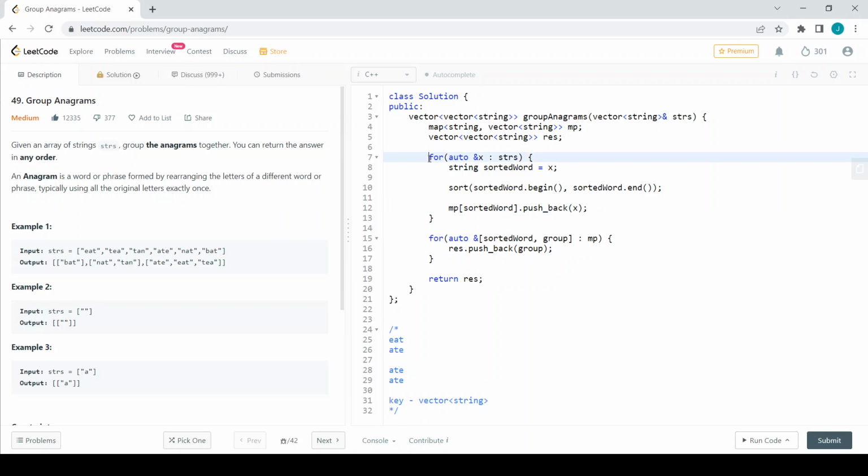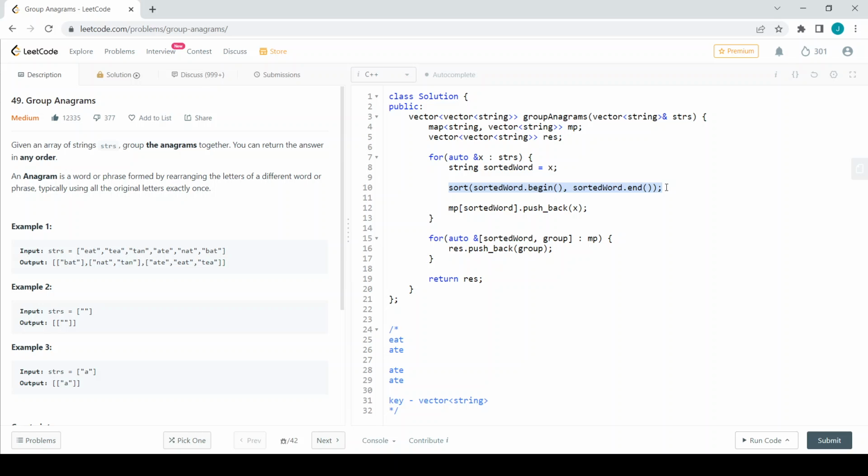So the time complexity here will be this for loop is going to run for order of n, where n will be the length of the strs array. So this is going to be a for loop which is going to run for n, and for each word there is a sorting that occurs.